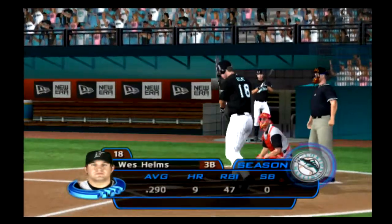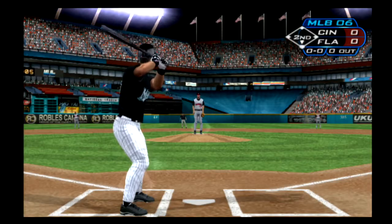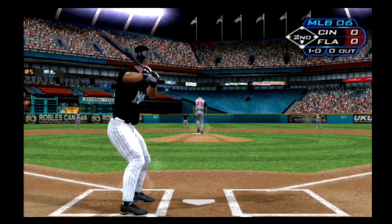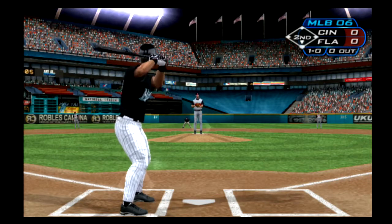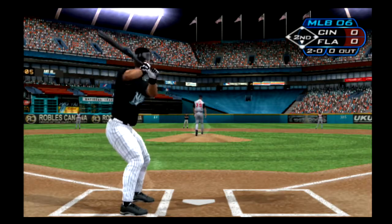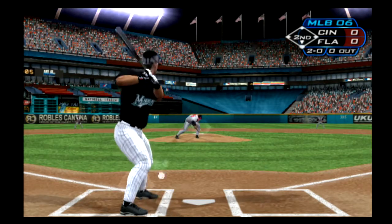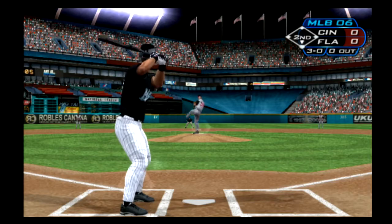Wes Helms will start things off in the bottom of the second. Wes Helms. And a fastball just misses for ball 1. Might have wanted to go up and get that one, but wisely laid off. And that one misses upstairs, 2-0. Fastball, then this one runs in on him as he has to dance out of danger there. And one thing you don't want to do to start an inning is walk the leadoff guy on 4 straight.